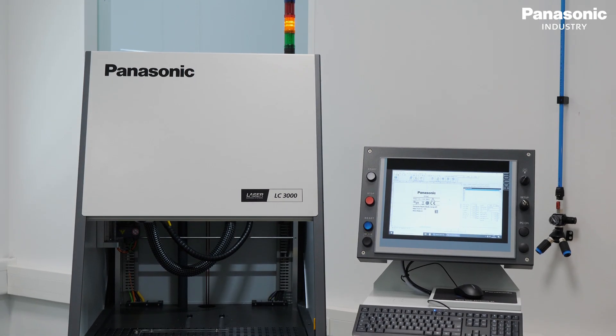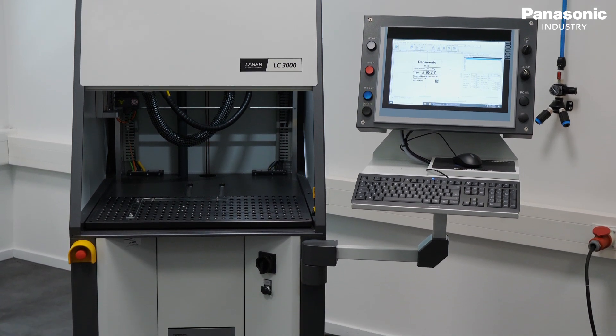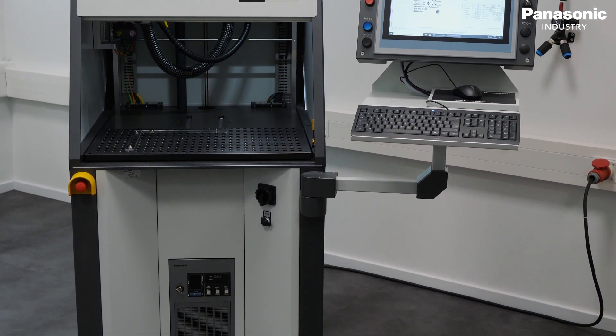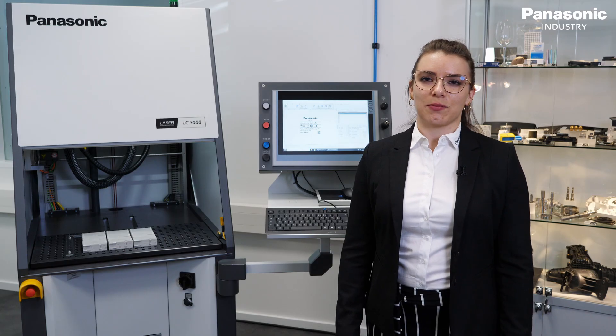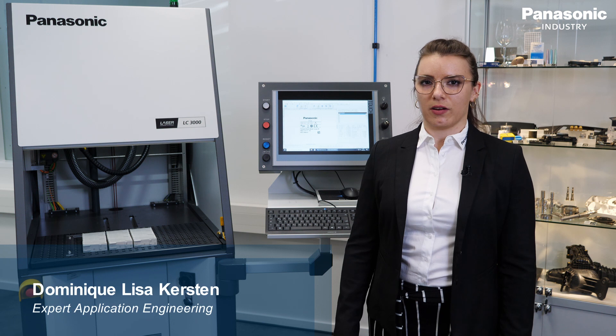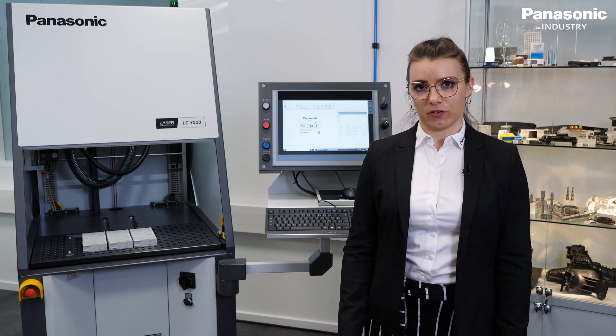The mobile and ergonomic workstation LC3000 is a compact system to mark or process work pieces of individual series with a laser marking system. This is the XYZ model of the LC3000 workstation. Supplemented by a Panasonic fiber or CO2 laser, your application will be marked with high precision. Beside this model, we have three further models and special solutions offering the flexibility for customized integration.